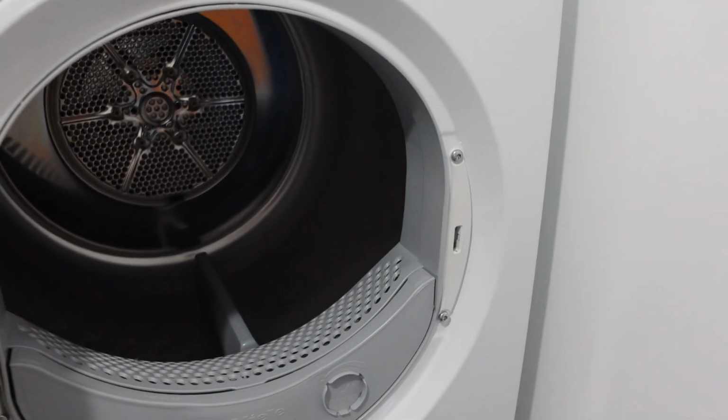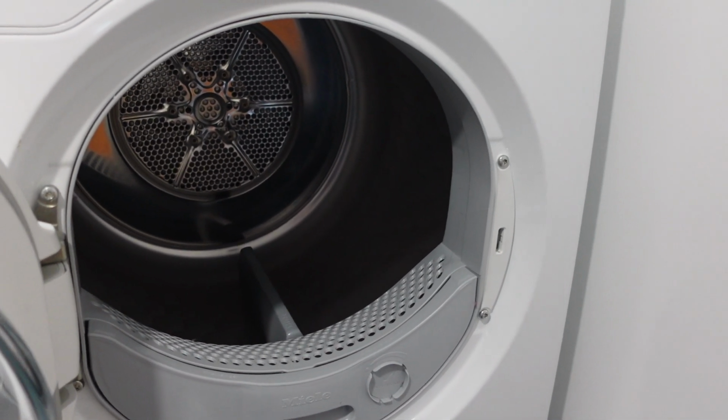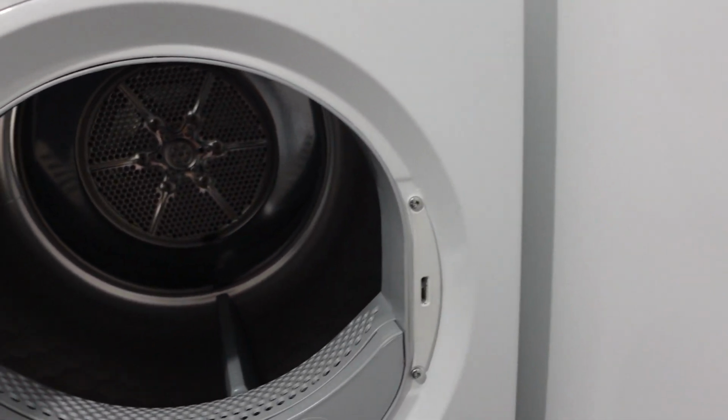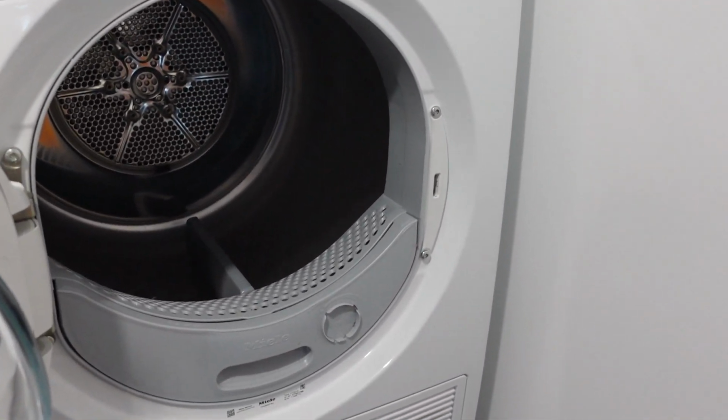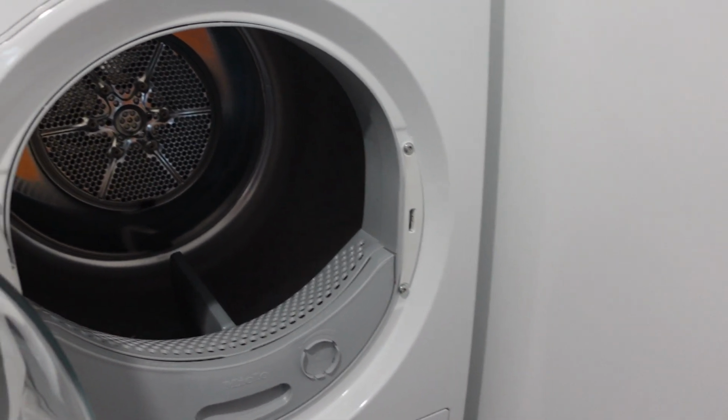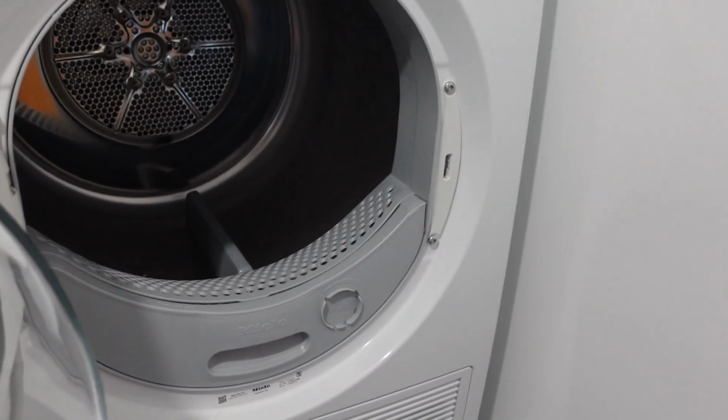Hey everybody, this is a quick video in case you have a Frigidaire brand dryer and you're getting, on the display or via the lights if you don't have a digital display, an E11 error and you're wondering what this error is and how you can get rid of it. So first of all, what is it?